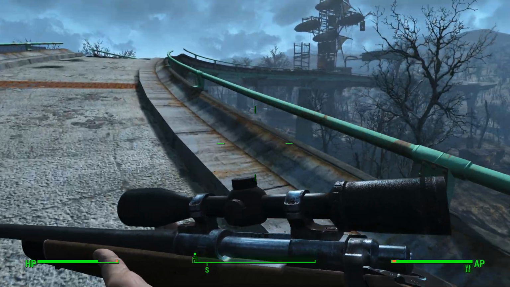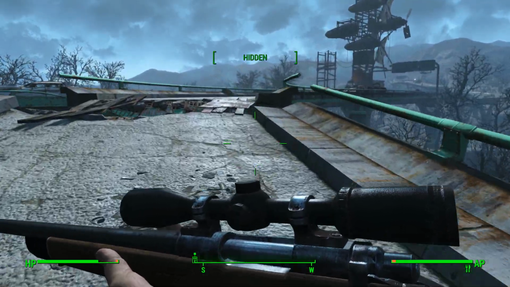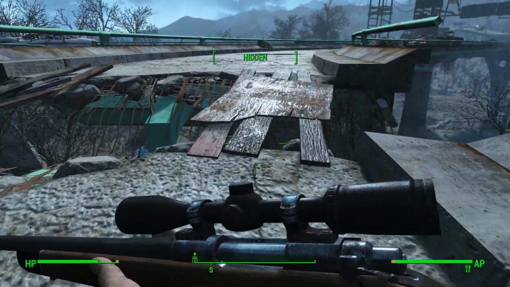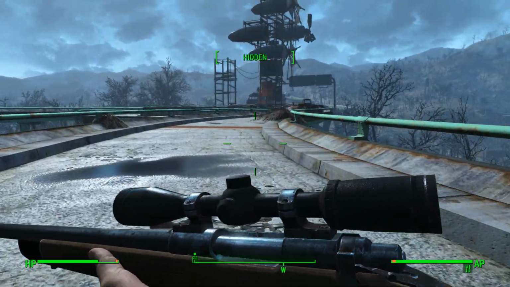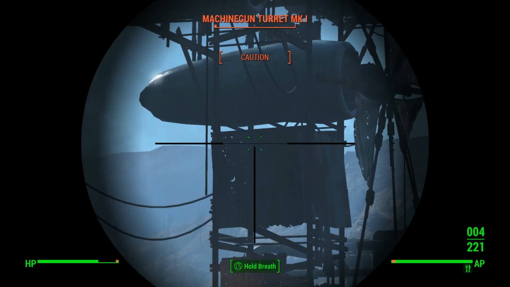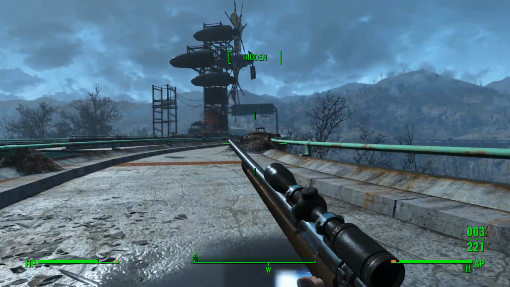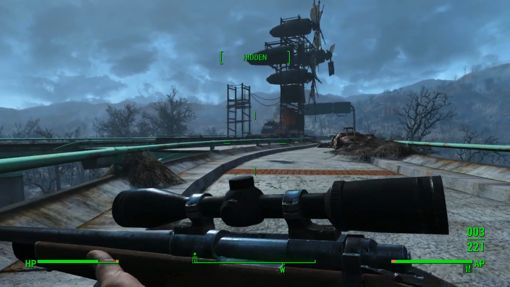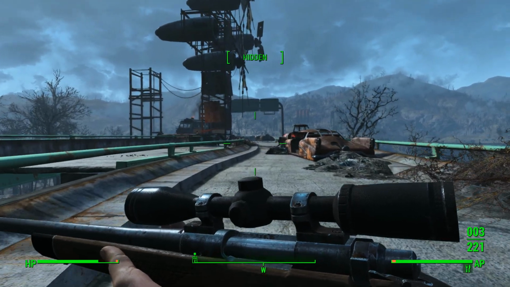Companions in general and these freeway overpasses are just a nightmare. I don't know what it is with their AI or their hitbox, or if they fall through these things constantly. Wow. I can't believe that survived a hit. I'm not mad, I'm just kind of impressed.